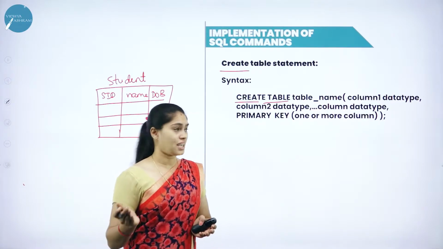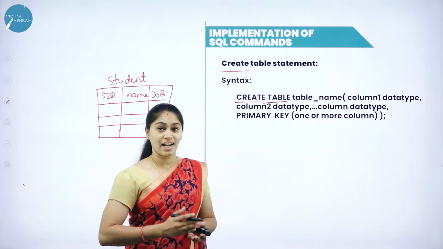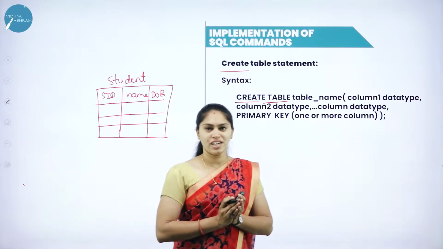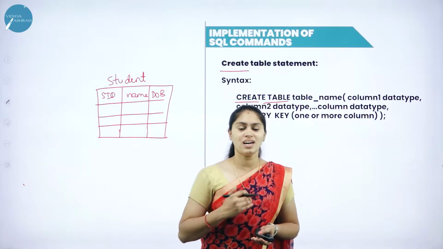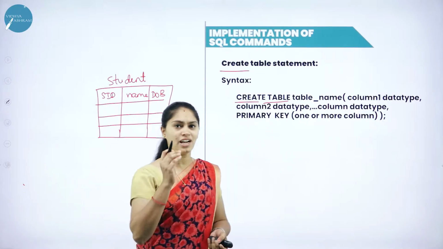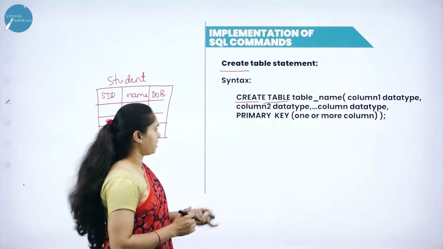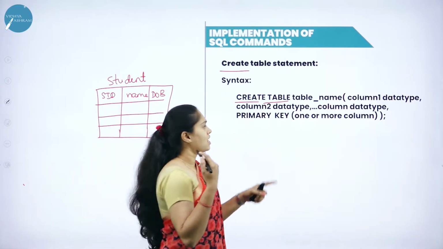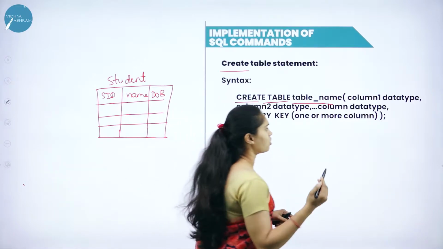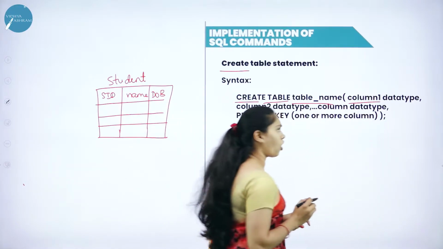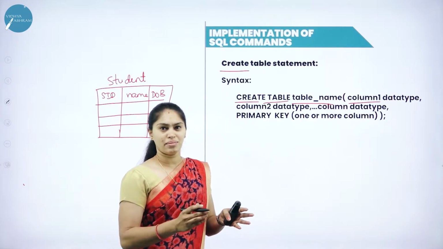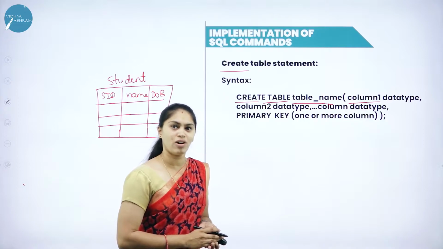I can't have the same table name twice in a database management system. As we all discussed regarding the features of a database, it is going to reduce the redundancy. So for that purpose, we have to have a unique name for each table in a database. So create table, and I have to give a table name. Then open a parenthesis. Within that, I have column 1. How many columns can I create for a single table, ma'am? You can create any number of columns.